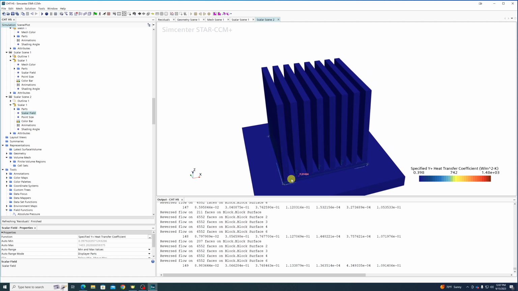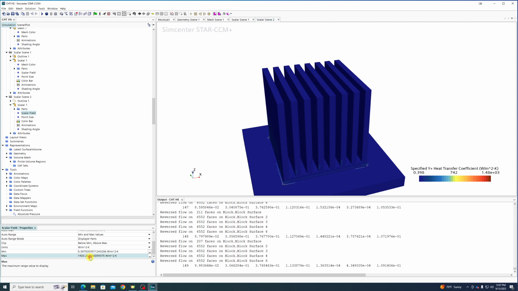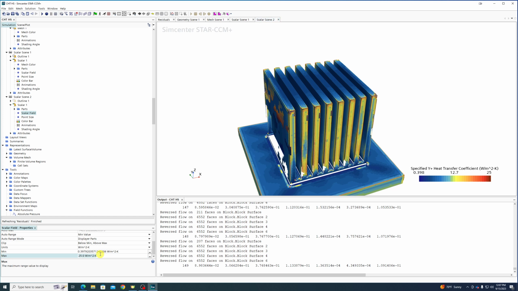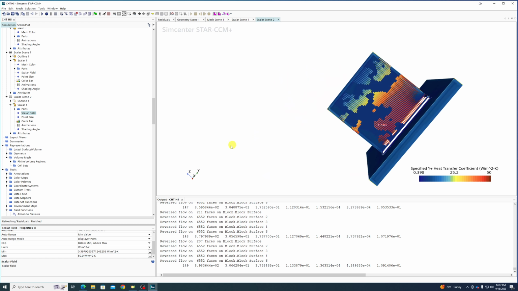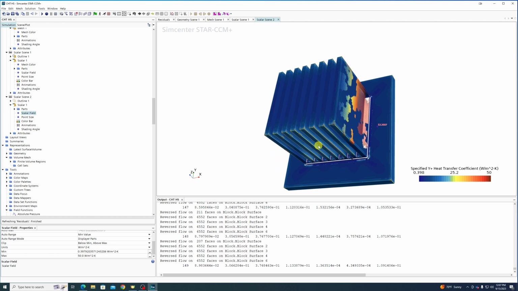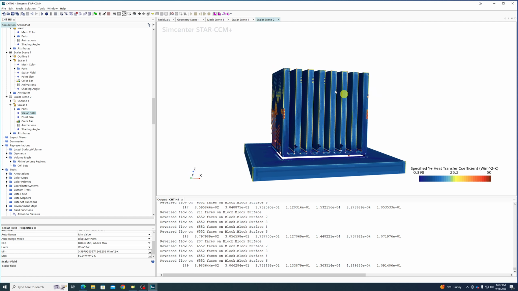Okay, there's a couple cells in the corners where this one's a little bit confused, but specified Y plus heat transfer coefficient more or less means look at the temperature a relatively small distance away from the surface and use that as your reference when you're looking at your delta T values. So realistically, this is probably just not very well converged. It's nowhere near converged, so it looks weird. I'm trying to get results off a simulation that's nowhere near done, and this is what I get.